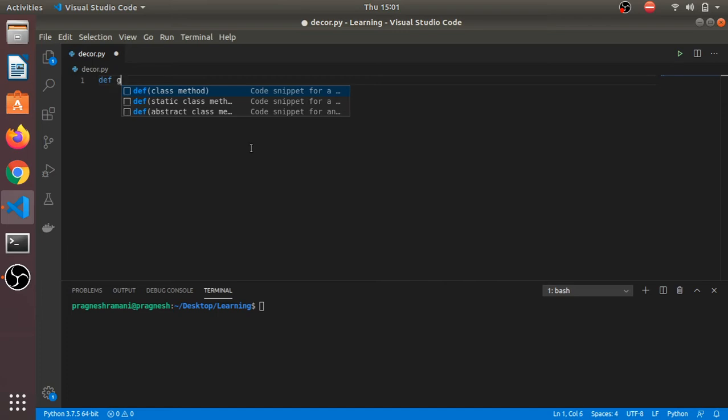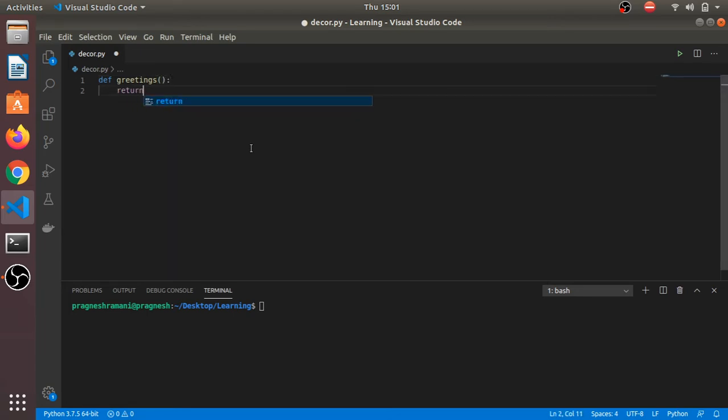I have one function called greetings, which returns hello Python. And I am assigning this function to another variable, let's say a variable called x.